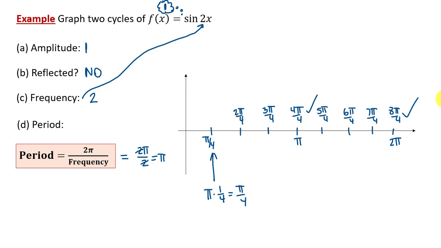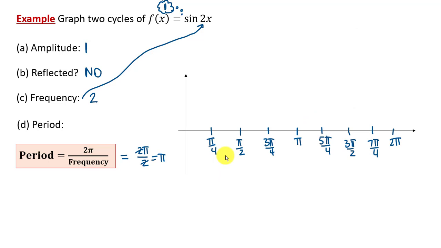Now let's go back and simplify all fractions that we can simplify. So 2 pi over 4 simplifies to pi over 2. 3 pi over 4 I bring down. I cannot simplify. Pi, then 5 pi over 4 I'll bring down. 6 pi over 4, I can divide out 2. So that's 3 pi over 2. And then 7 pi over 4. Okay, so we labeled the horizontal axis. I'm going to erase all the scratch work, and I'm ready to start drawing the graph.